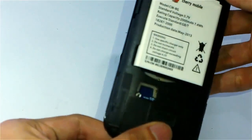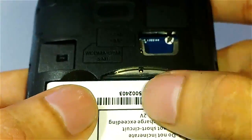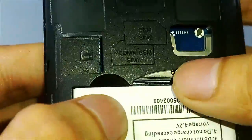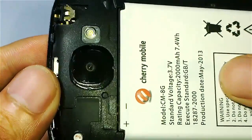Now we're ready to boot up the phone, but first let's check the back. The SIM slot has a different orientation — there's an indicator showing how to insert the SIM card. SIM 1 is the WCDMA slot and SIM 2 is the GSM-only slot. On the left side is the micro SD slot.